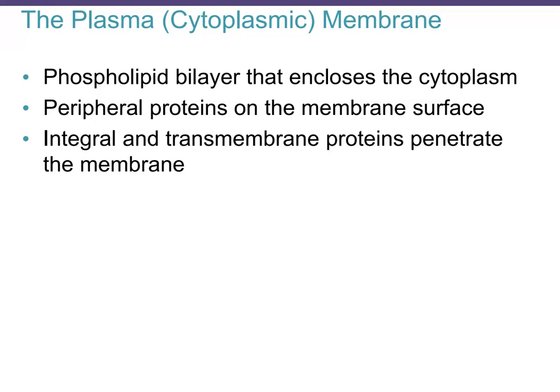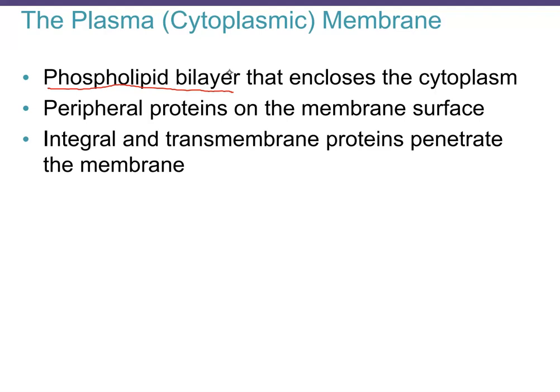In our third section, in this lecture on the profiles of prokaryotic cells, we're going to first take a look at the plasma membrane. The plasma membrane is mostly a phospholipid bilayer that encloses the cytoplasm, and it's supposed to form a barrier between the water-based interior of the cell and the mostly water-based exterior of the cell. And it's a dual natured molecule. We touched on it in the chemistry lecture.